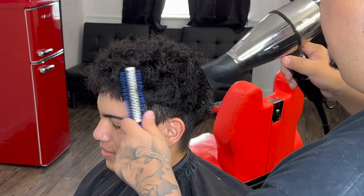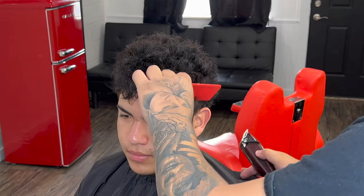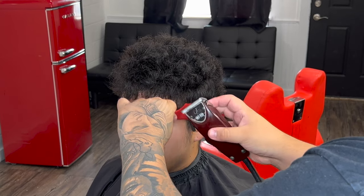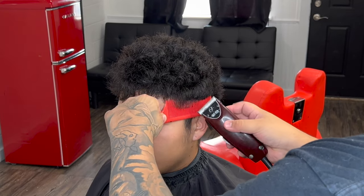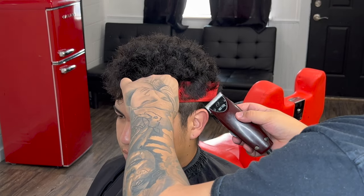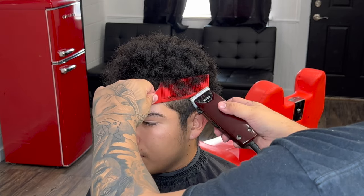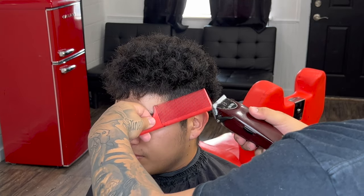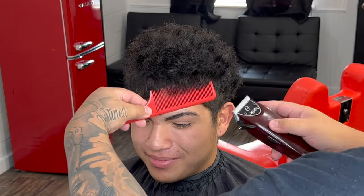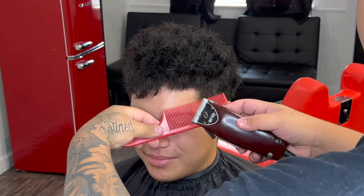Let me know what you guys think about cutting the hair on top and blow drying first — if it's not for y'all, that's fine. Then right here I am taking the clipper over comb. With the clipper over comb, you don't want to dig into it because you will create chunks and take off a lot of his hair. We're just shaping up his head so we can get our fading area cleaned up and see how the overall haircut is going to look with the shape of his head.